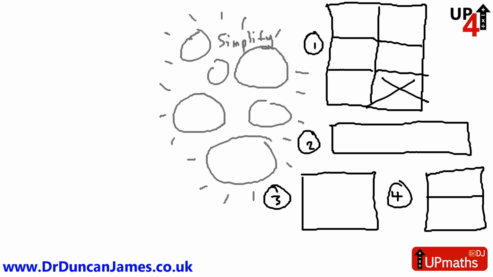I've got a four-stage process. So stage one is I go, is it really easy? Am I just trying to integrate x to the n, or 1 over x, or e to the x, or sine x, or cos x? I'm always looking out for that because they're really easy. That's what most people start off doing when they're integrating.